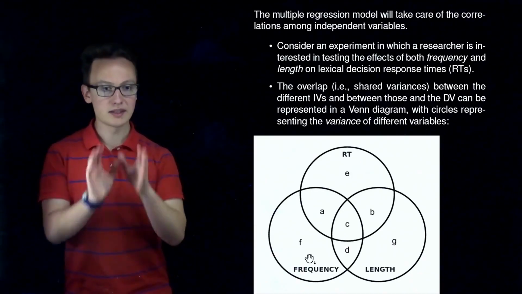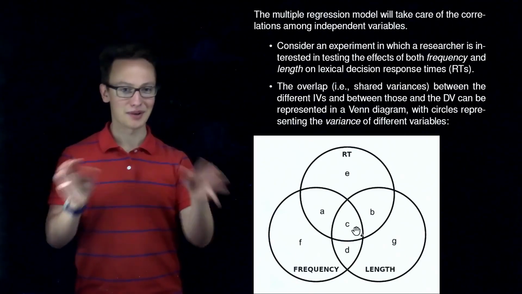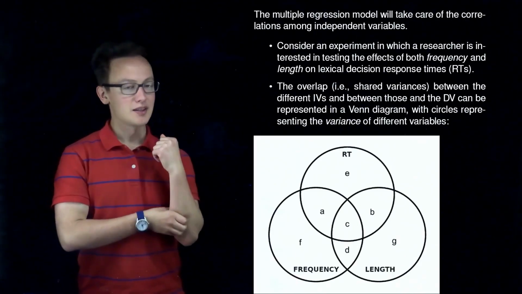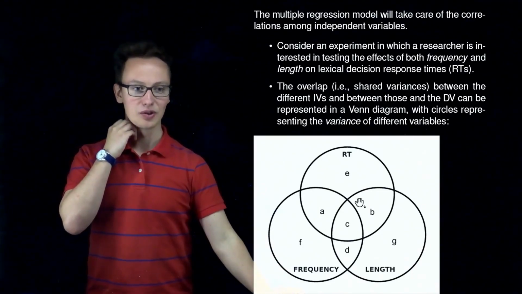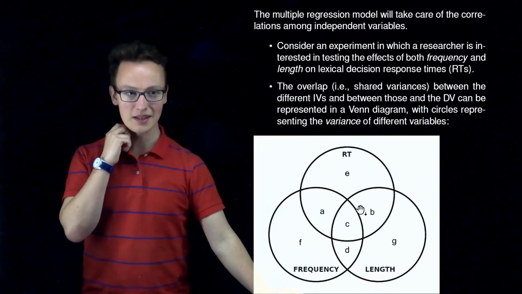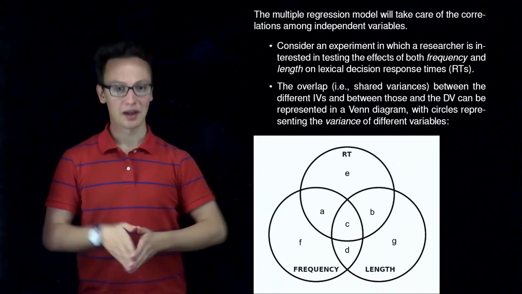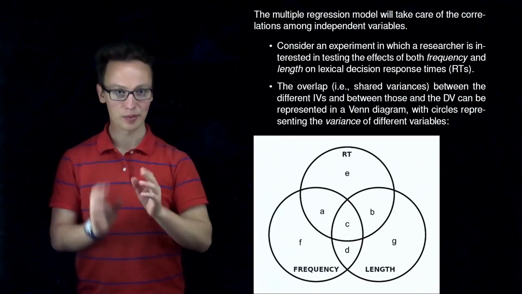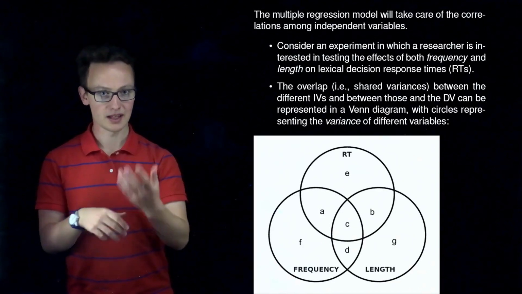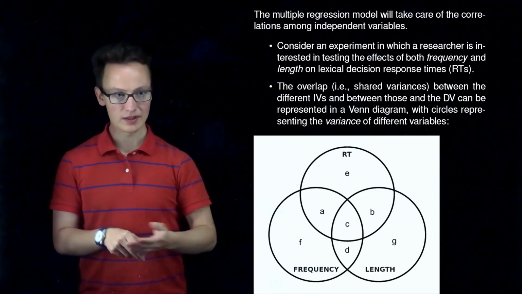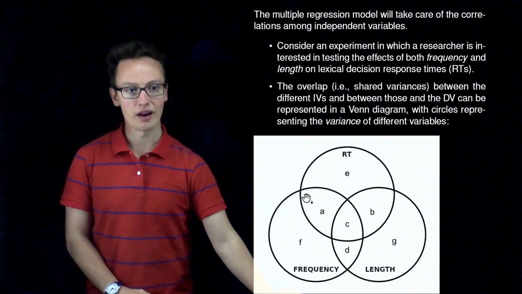Overall, the fitted model will still also respect this variance C, it will not disregard it. The overall residuals left will not include the C anymore. All of this A, C, B will be explained in a multiple linear regression model overall. There are fewer residuals than in either of the two separate models. But the slopes we get as an estimate out of the model, the estimated beta 1 for frequency and the estimated beta 2 for length, those will really just be about the pure variance of each predictor.